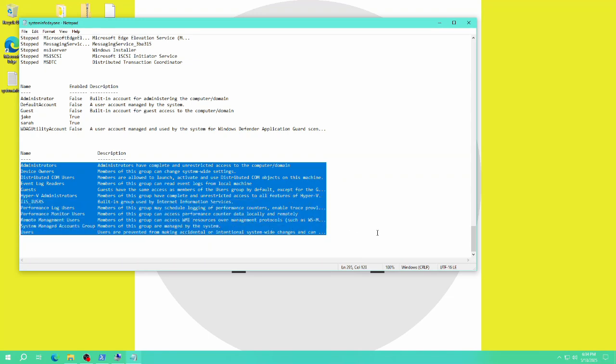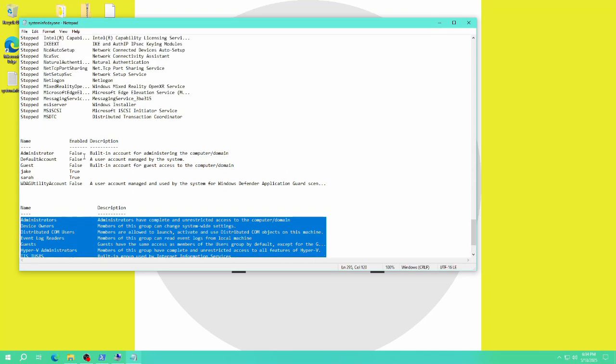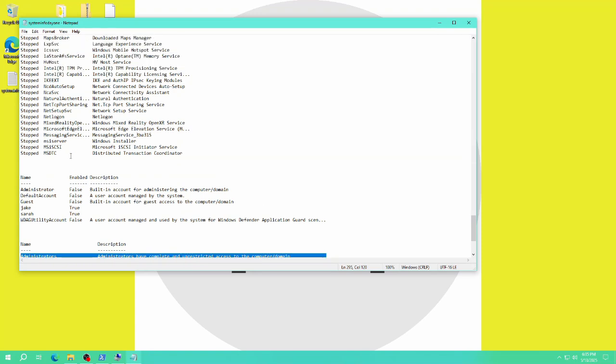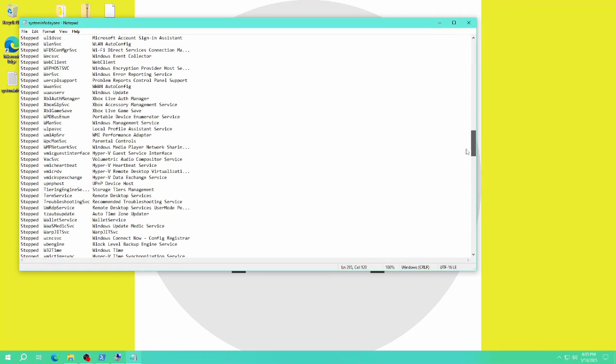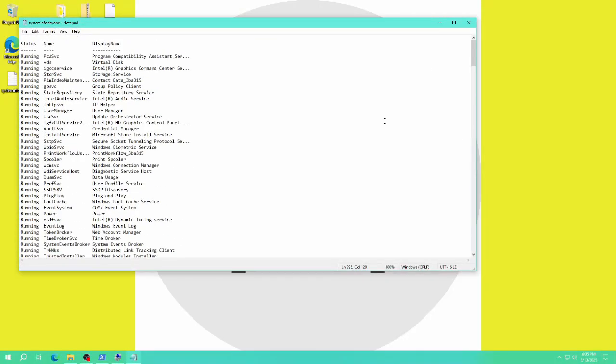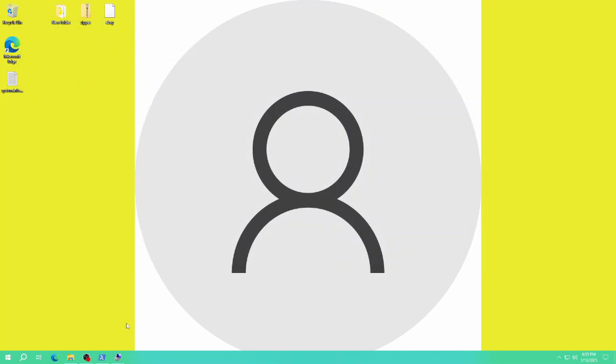But if at some point down the line you see a random user that you didn't create, you could be like, what the heck's that? Maybe somebody broke into your system. Maybe they infiltrated your internet and got through the firewall, and they created an account. And so you could just compare it to day one, and see, oh, that doesn't belong there. That service shouldn't be there. So pretty handy. So anyway, that is kind of Windows 10 Home operating system, just kind of a broad overview.